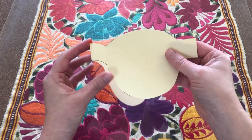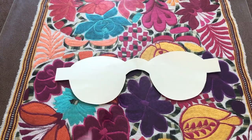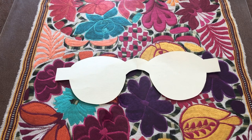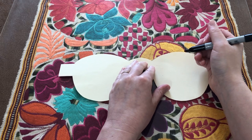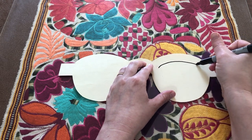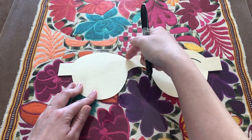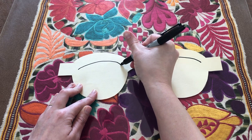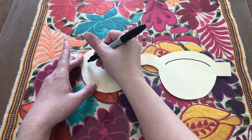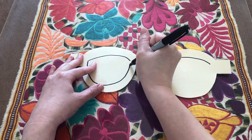Now I'm going to unfold my sunglasses. You'll notice you have the same shape on both sides — this looks great! Next, I'm going to draw the lenses, which is the part of the sunglasses that you look through, where we're going to draw our picture inside. We're just going to draw a smaller version of this shape on each side. I'm going to draw a curved line on each side that follows the shape of the top, starting just a little bit diagonally from corner to corner, just a little bit below it. Don't worry if they're not super even — you won't be able to tell once you have all of the details complete. Then another letter U shape or big smile shape to connect these two spaces.